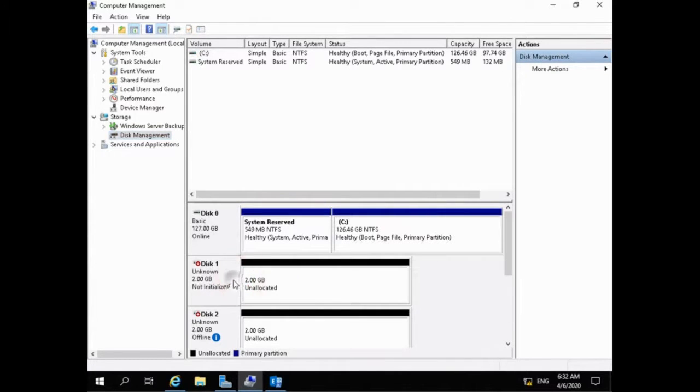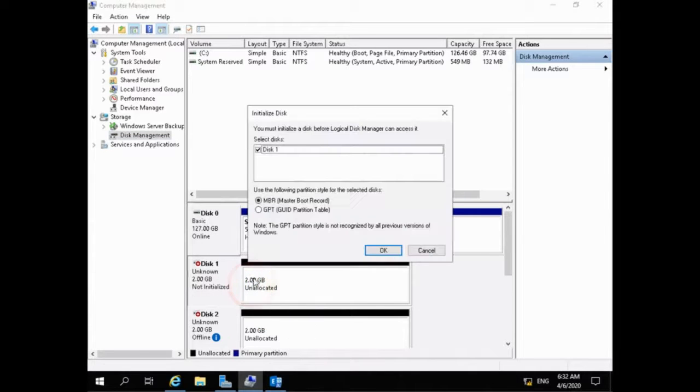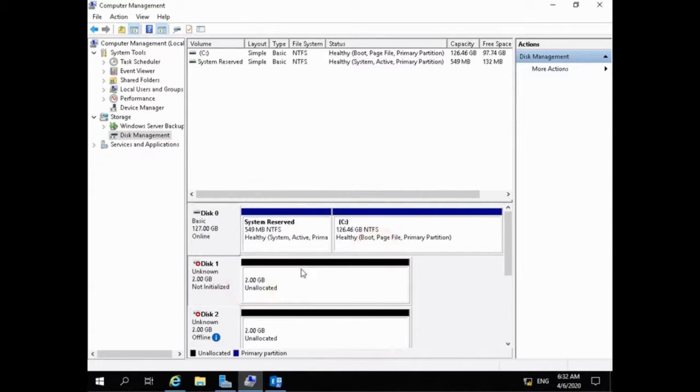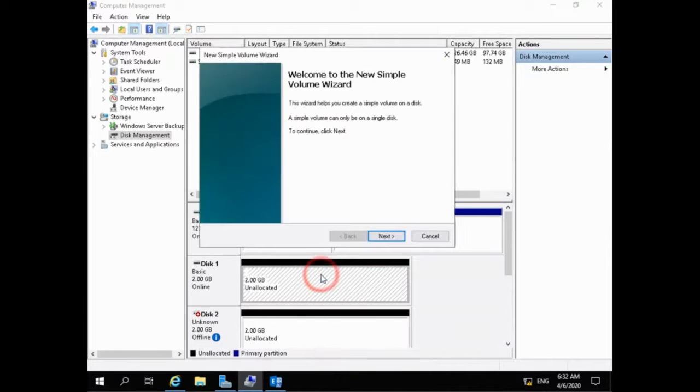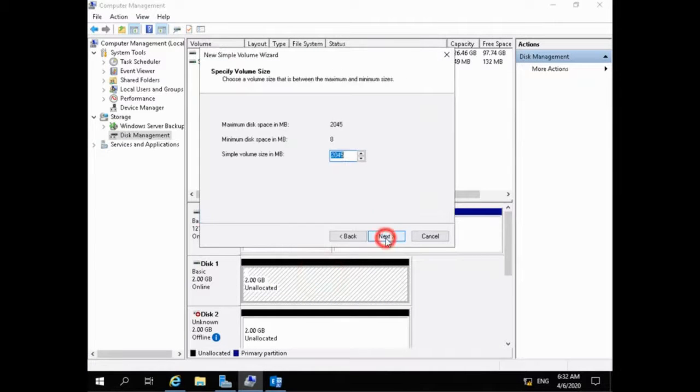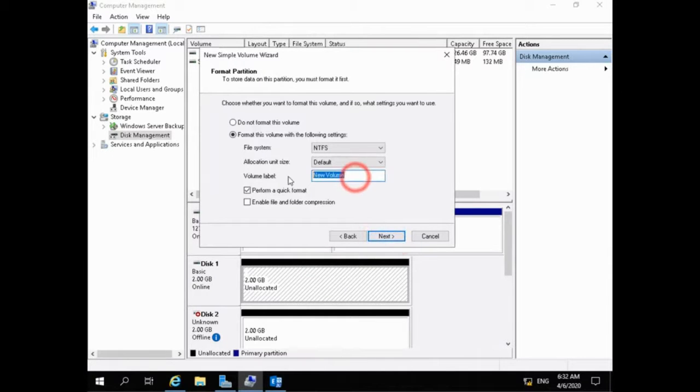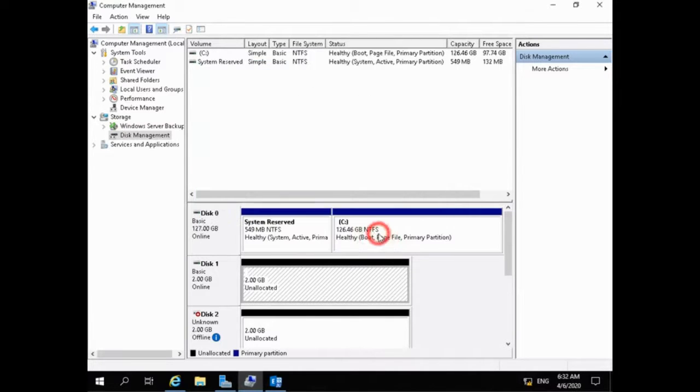We choose, for example, Disk 1, initialize disk, then the New Simple Volume Wizard. We choose 2 gigabytes, volume name E, file system as NTFS, and volume label db1.